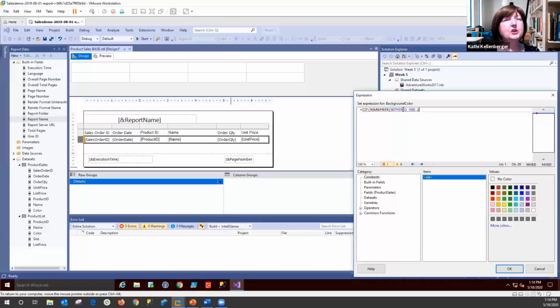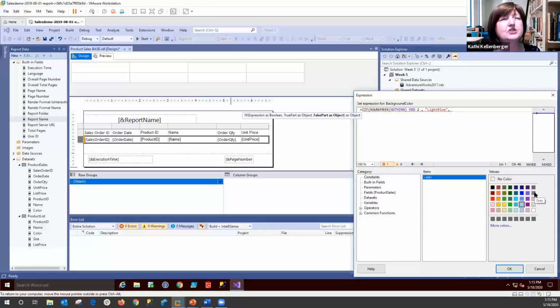So mod 2, so we'll get back a 1, 0, 1, 0, 1, 0, comma, I'm going to make, and you can choose any colors you want. You could even come down here and choose a color. And that might be a good idea to do, because if you get the colors spelled incorrectly, it's not going to work.